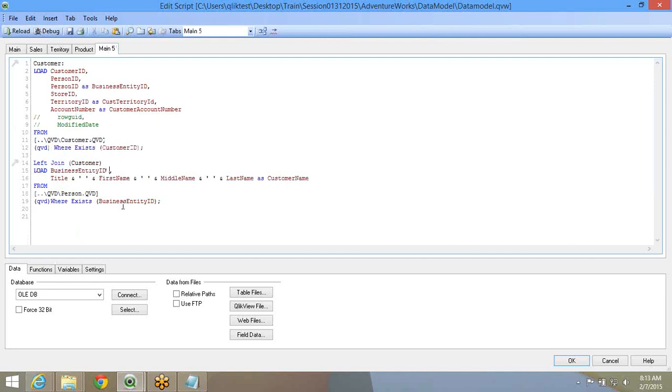Say if I put an alias name, business entity, you have to do a little workaround over here. So while loading it from QVDs or storing it in QVDs, make sure the names match. Or if the names don't match, like we are doing it here, I'm putting the business entity ID over here. I'm renaming this field. So the source field is fine. When it does a left join, it will do it on business entity ID. So just like how I explained for where exists, it's the same difficulty over there also.